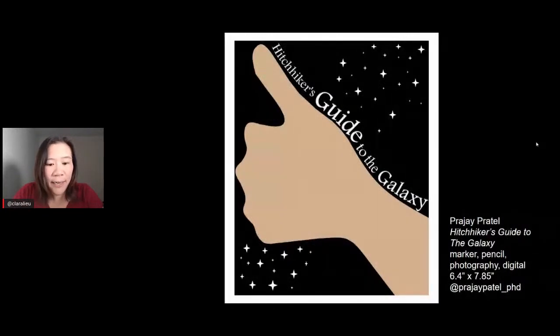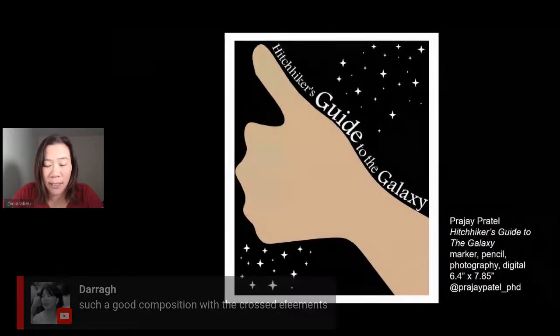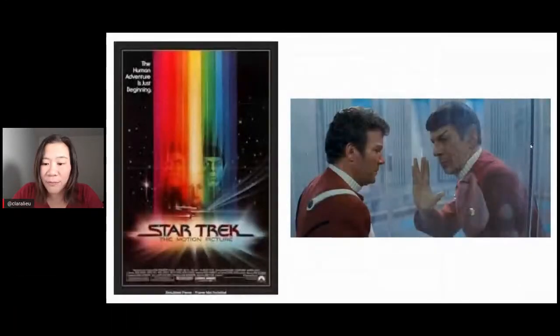Yeah, for sure. I think what Dara here is saying, such a good composition with the crossed elements. And then we also have the Star Trek film. Prajay, I hope this is the right Star Trek movie. There's so many of them. I was like, I think it's this one. So anyway, I'm sorry if I got the wrong movie.